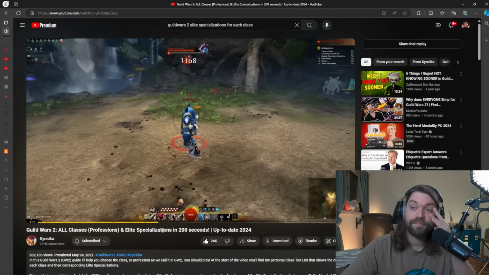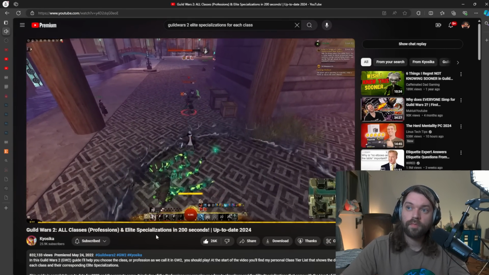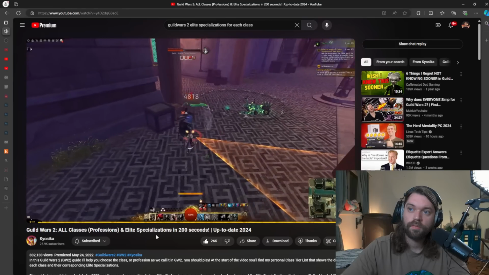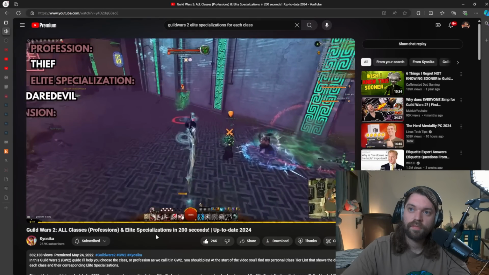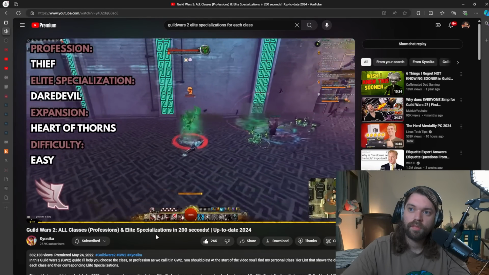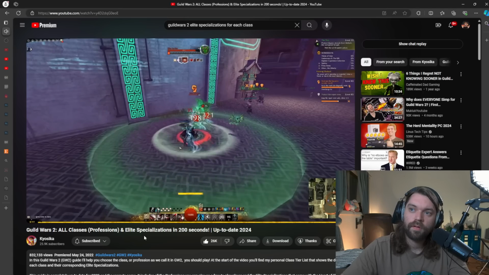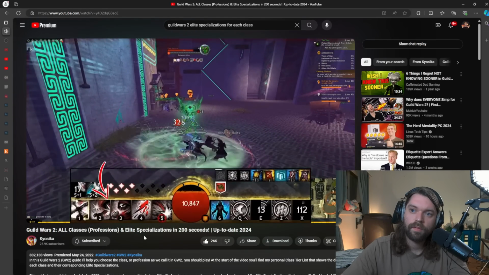Holy cow. To get into for new players. However, if you played rogue-like classes before or really dig their playstyle, you have to give the Thief a shot. If you own the Heart of Thorns expansion, the Thief can unlock the Daredevil elite specialization. This elite specialization can deal a great amount of damage, and it also increases the mobility of the Thief even further. As a Daredevil, the Thief is able to use a staff.